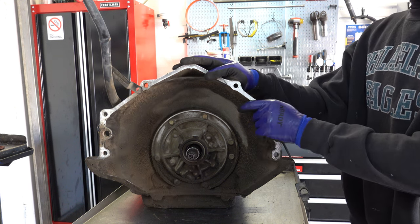Okay, 15 millimeter on the extension housing. Come around to the other side to get that last one. Not much to say about the extension housing, otherwise, make sure it's not cracked or whatever. Make sure you replace the bushing and the seal, obviously.